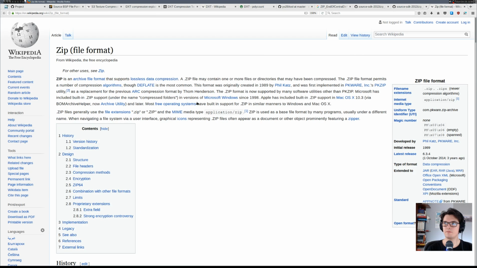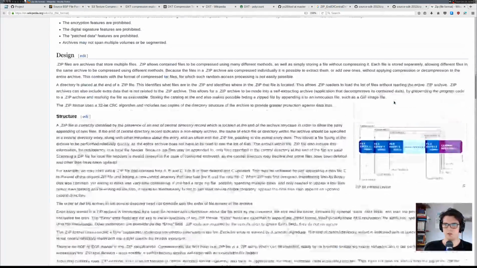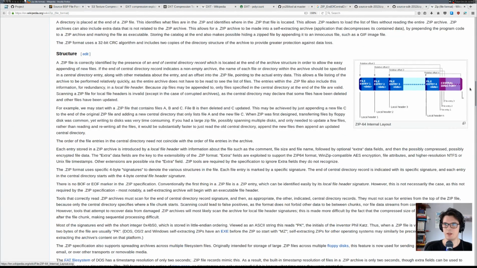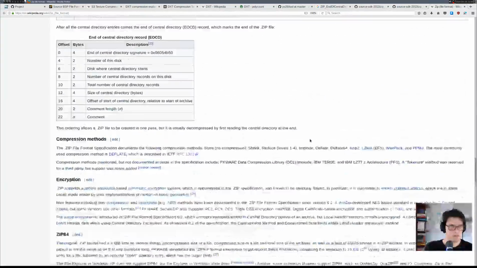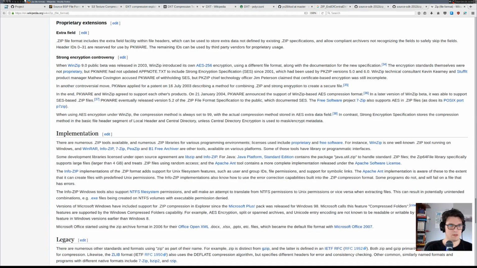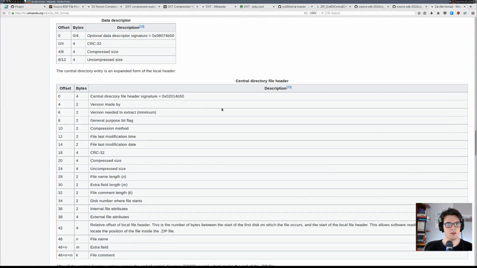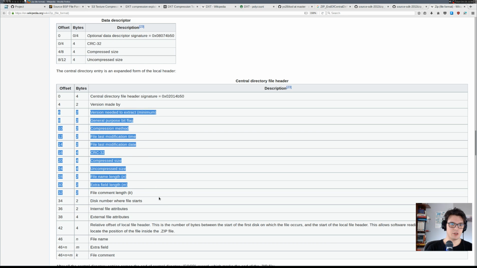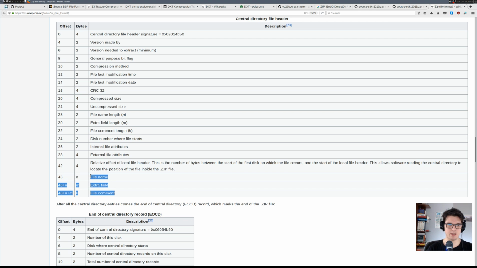Zip file format. Okay, this was some really weird format, where the header is at the end of the file, and I'm not sure how it's properly done, but I do think that I need to start at the end of the file and then try to find this signature, and if I have found it, then I will try to make sense out of this data here, because there's some variable size comment and extra and stuff like that.